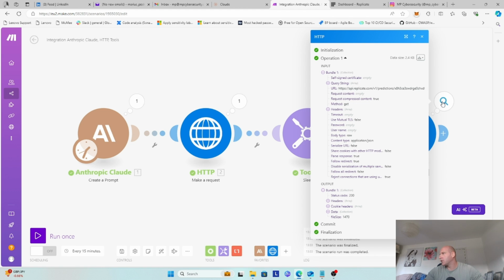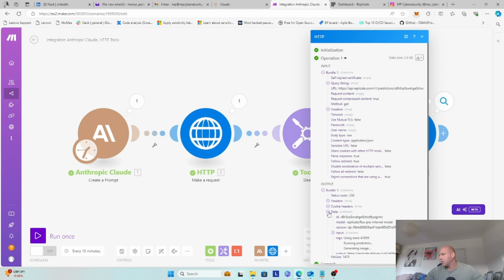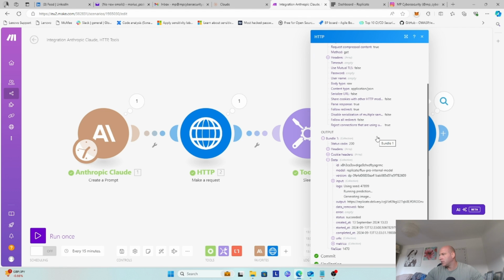If we got the data, so there we go, there's the output. So all we needed to do is we needed to get to that output.